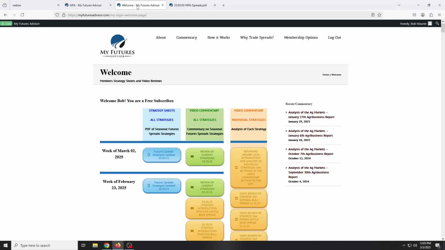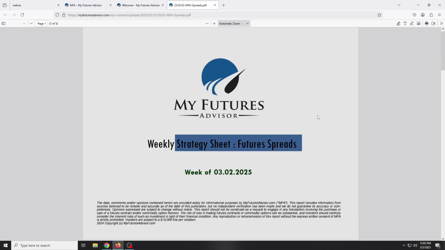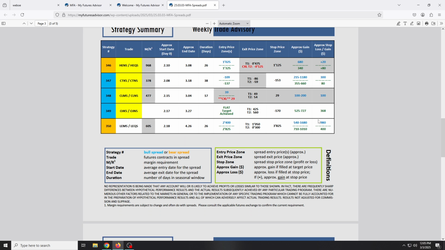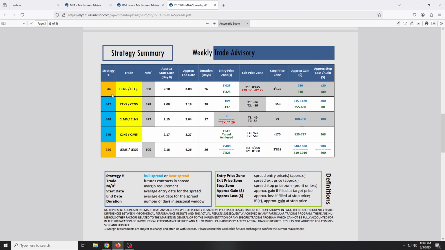All right, dial into the portal. You will see the most current PDF version uploaded just a bit ago, 3.3. And here it is for this week of 3.2. Here's what we're working with. Got 2 pages worth here. And top row, bear spread, lean hogs. We've been looking at this one for about 3.5 weeks. I have tweaked the exits, the stop price, and then obviously that's going to work its way into the math on the P&L. So see that there.